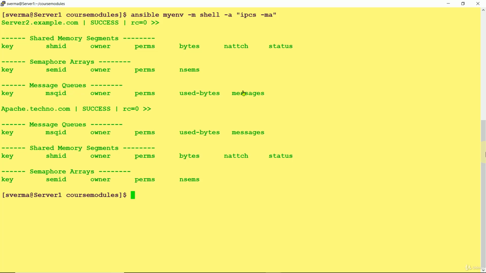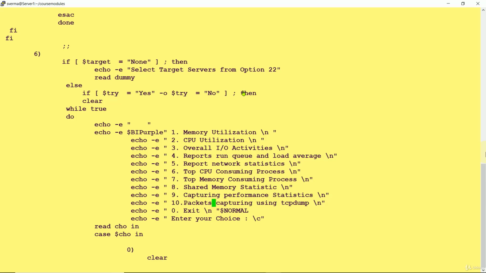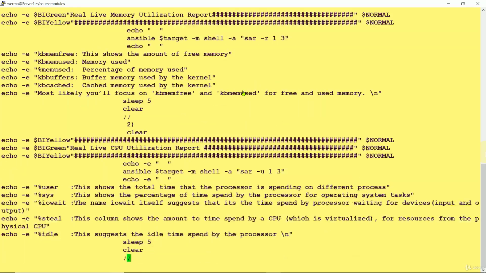But if you go to any organization where the servers are highly loaded, a lot of applications and databases are running, those databases or applications are basically using the shared memories. So friends, how can we use this command? I think it's very easy now because we have already learned so many things. That is option number 8.